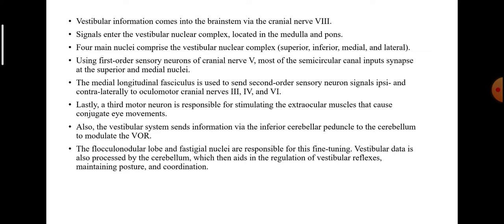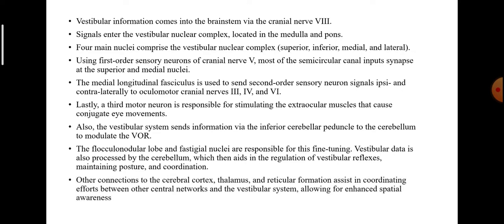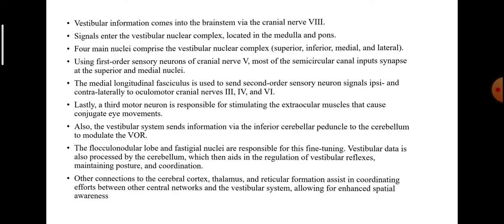Vestibular data is also processed by the cerebellum, which then aids in the regulation of vestibular reflexes, maintaining posture and coordination. Other connections to the central cortex, the cerebral cortex, thalamus, and reticular formation assist in coordinating efforts between other central networks and the vestibular system, allowing for enhanced spatial awareness.